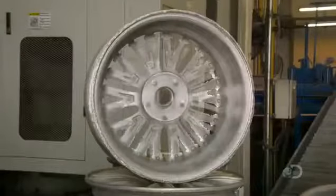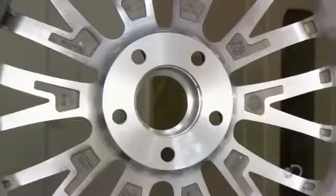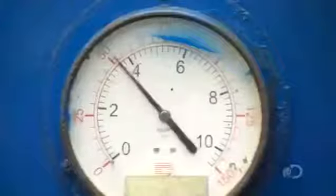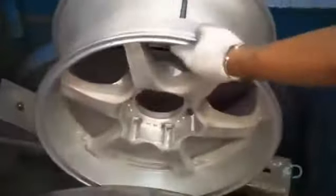The shape now finalized, it's time to test the wheel to make sure it's airtight. While pumping air into the wheel, they submerge it in water. Should any air bubbles appear, it would mean there's a pinhole in the metal or some shrinkage, in which case the wheel would fail inspection. No air bubbles, the wheel proceeds to the automated painting line.